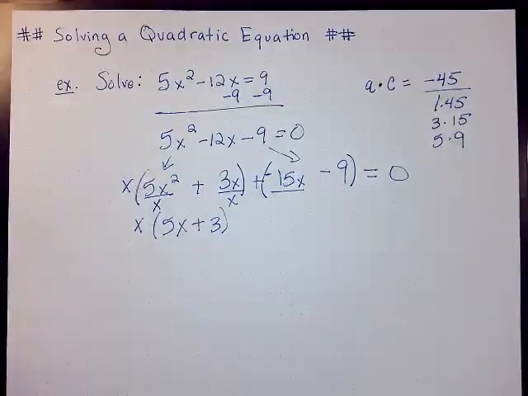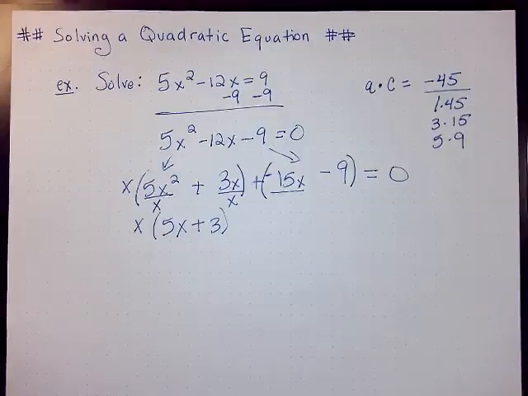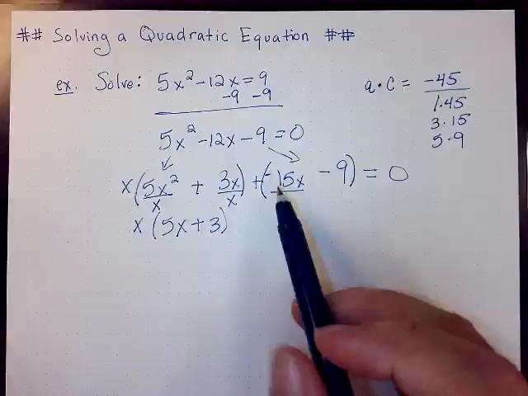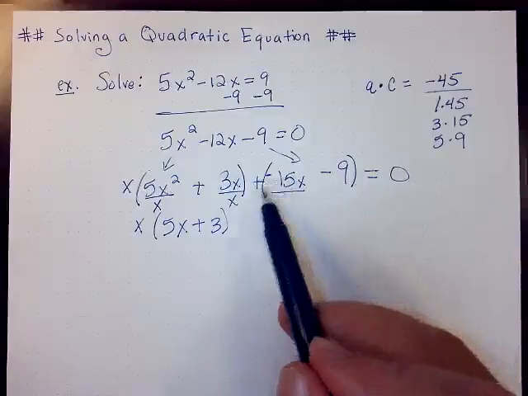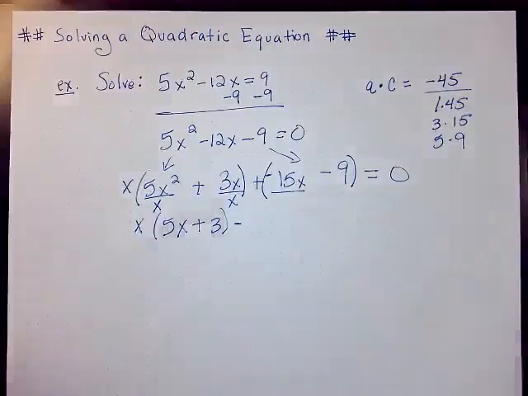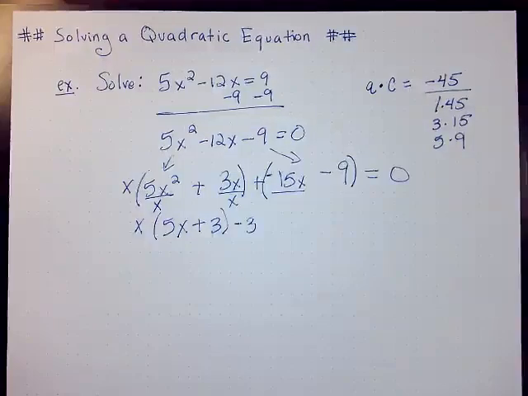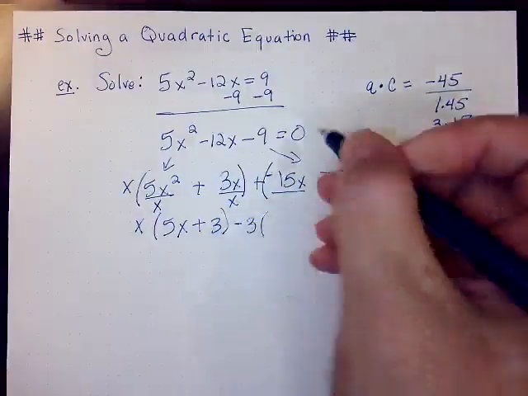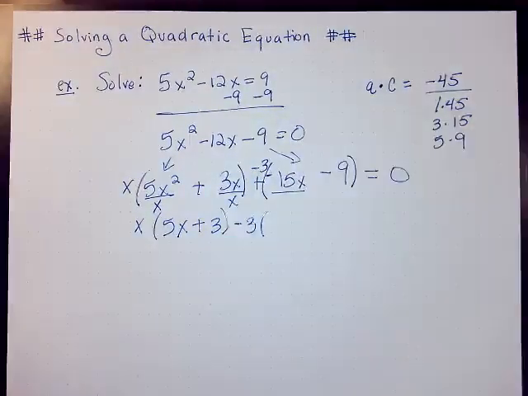Now we're going to look at the second set. I have negative 15x minus 9. What is the greatest common factor here? We need to remember that our greatest common factor also needs to take into consideration the sign of the first term in that group. And the first term in that group is a negative. So our greatest common factor should also be a negative. If I look at my numbers, 15 and 9, the common factor with those is 3, and I have no variable in common. I want to put the negative 3 in front of the parentheses, negative 15x minus 9.